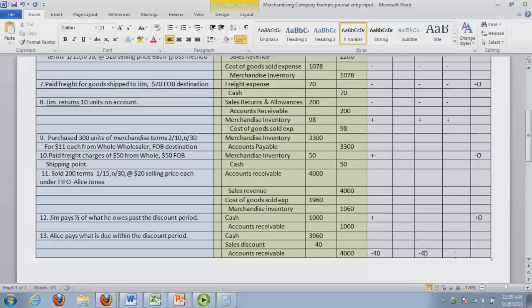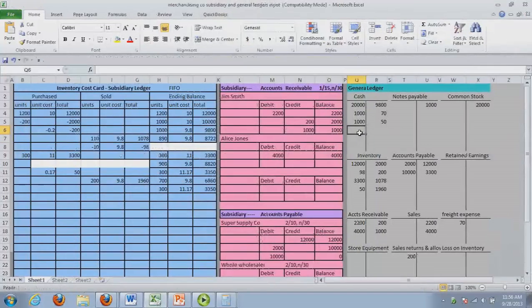And then, of course, we get cash. Oh, excuse me, we have net income to deal with too. Less revenue means less profit. And then for cash flow purposes, you can see the amount, so I won't put it there, but we have cash coming in, $3,960, and of course it is very much operations, the day-to-day. So that's probably one of your more complicated entries. Now let's see if we can transfer it over to the general ledger and the subsidiary ledgers.